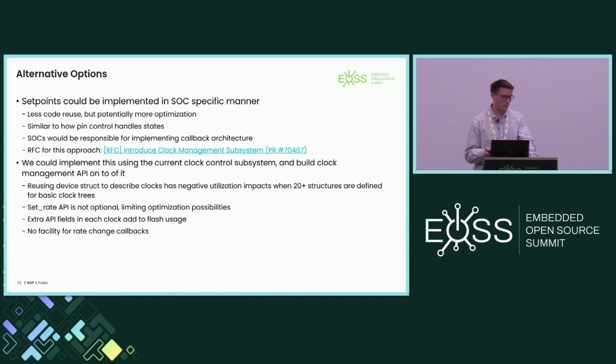We could also implement this using the current clock control subsystem. The main concern I have is if we want to do that child-to-parent reference, which I was describing earlier, which I think is crucial to actually generate these callbacks. Device structs are kind of big, y'all. Compared to this clock structure, which is 3 pointers, if you have like 25 clocks in your tree, which for the basic hello world example I do, it's like 100 bytes per, it's a lot of flash.